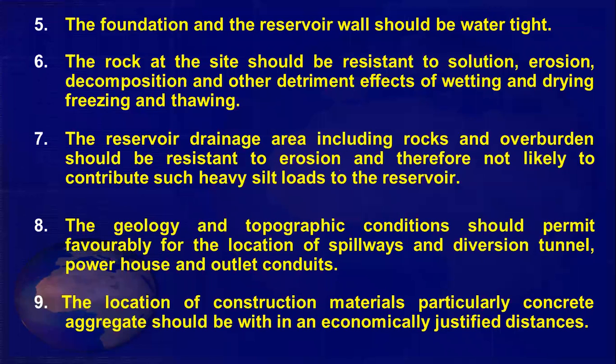So your topographic condition should be favorable to the flow of water which takes place through the tunnel, through the spillways, over the powerhouse, over the outlet conduits, over the canals. Means the various alignments should be checked. That is the main intention. The location of construction materials, particularly concrete aggregates, should be within an economically justified distance. Now you require various construction materials, so that material should be available nearby.